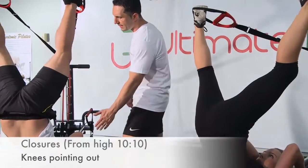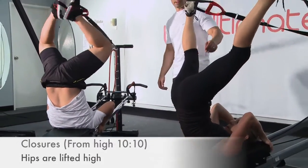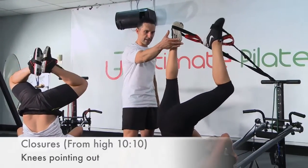Good, so we're keeping the back nice and still, perfect. Good, see if you can meet those feet a little bit lower. Meet them up a little lower, yes, and get that full range.